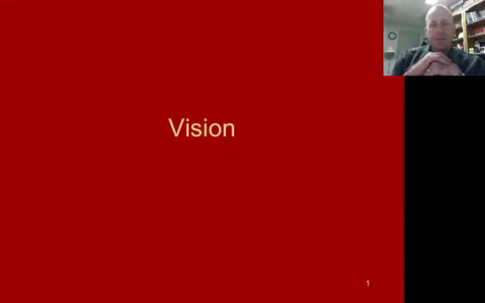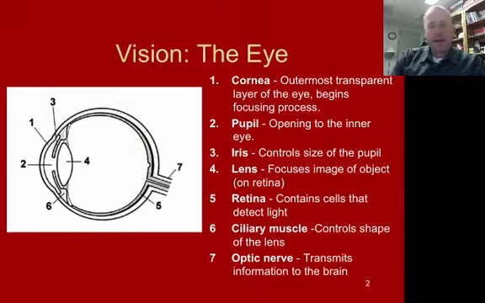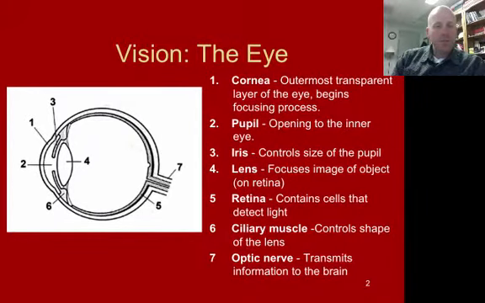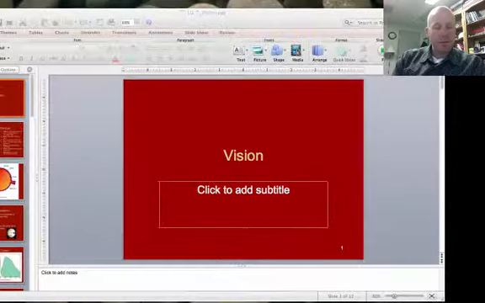Today's online lecture is on vision and the eye and the visual system — about how the eyes end up helping us in the world of motor learning. Let's talk a little bit about the eye and the anatomy of the eye. Hopefully this is somewhat of a review for all of you, but I wanted to make sure we cover very quickly the structure of the eye, its components, and how they end up helping us with movement.